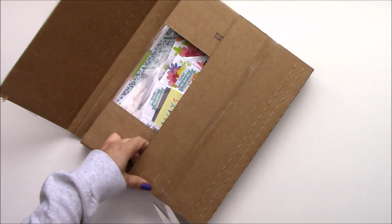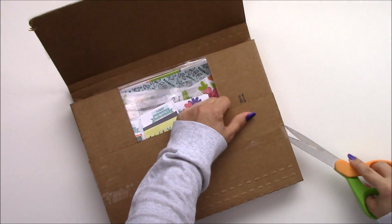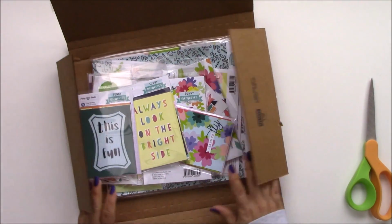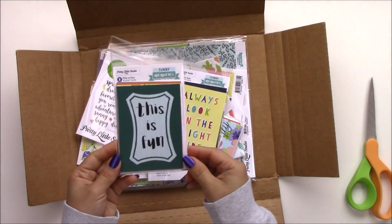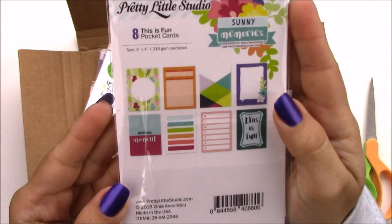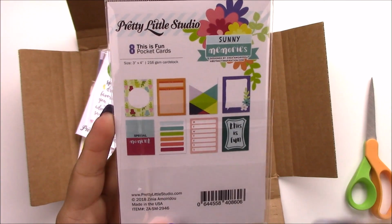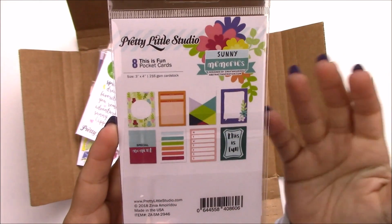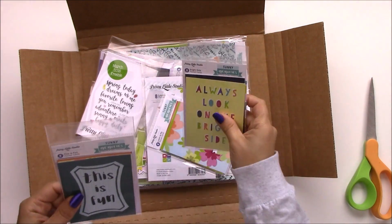Oh, this is pretty. And the new line, it's called Sunny Memories. I knew it was sunny something, but I didn't want to screw it up as usual. So we have this set of journaling cards. And I have to say that I love to see purple in these collections and orange. You don't see those colors too often.